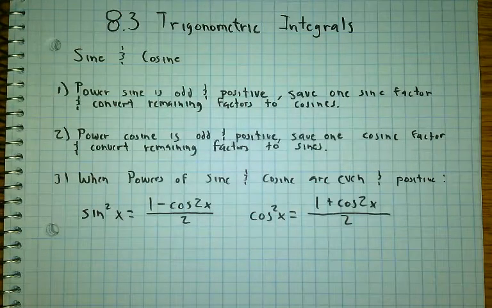Cool? We're going to divide this up into sections. First we're going to talk about sine and cosine, and then we'll move on and talk about cosecant, cotangent, secant and tangent, etc. Cool? So we'll start out with the more basic and simple ones to deal with, which is sine and cosine. There are three scenarios you're going to deal with here.